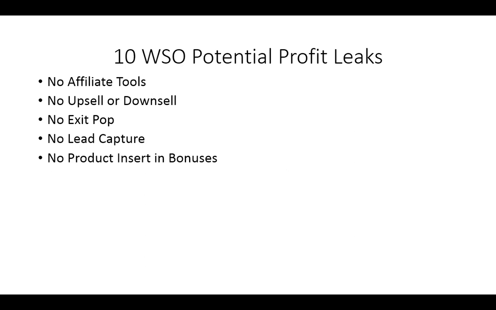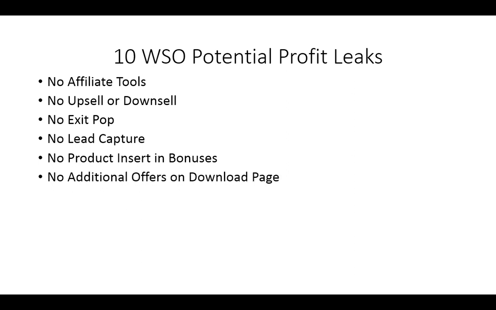Now, sometimes what you can do is open up the zip files, right? And make sure that you have a product insert in there. Give your buyer another opportunity to see some of your other products and services. Maybe give them an opportunity to see an upsell. So you should have a PDF inside of your bonuses with a clickable link so that your buyer can, again, get the opportunity to buy more from you.